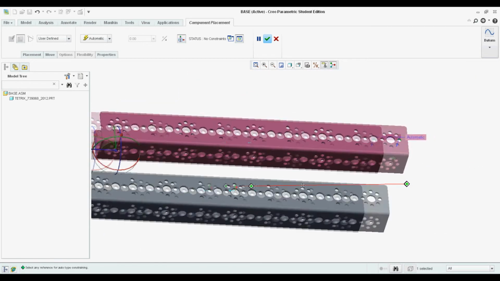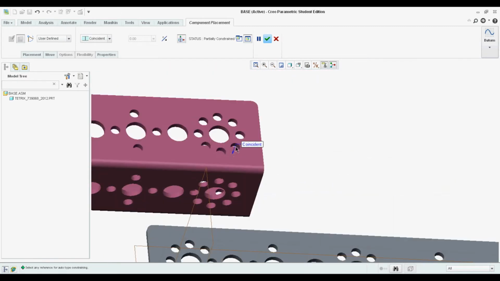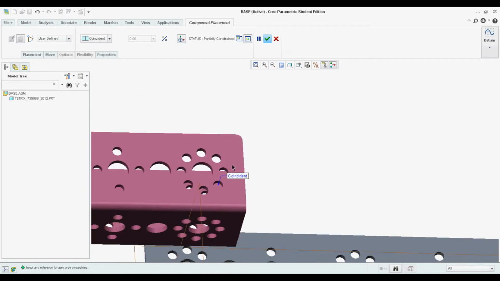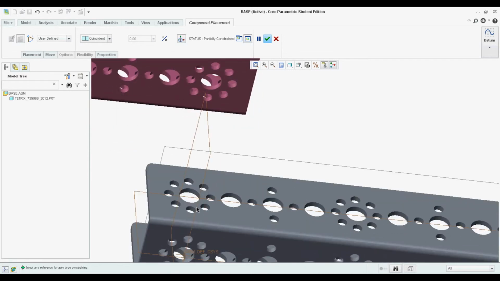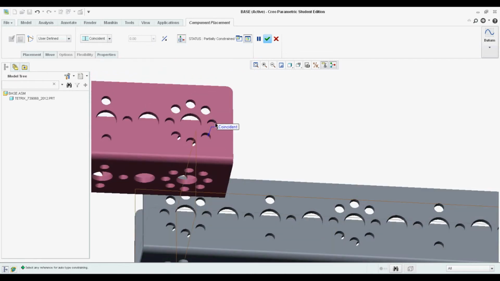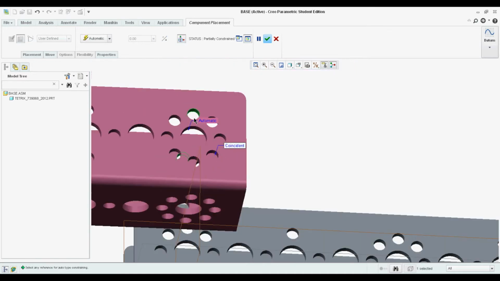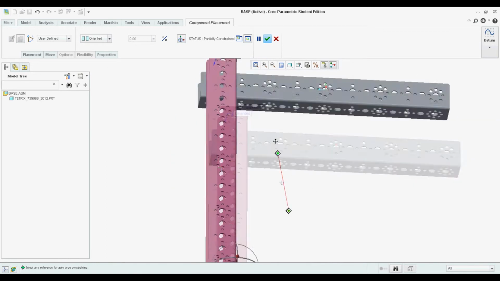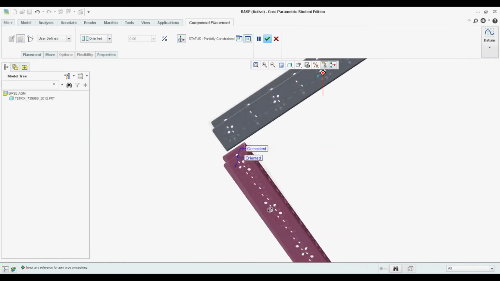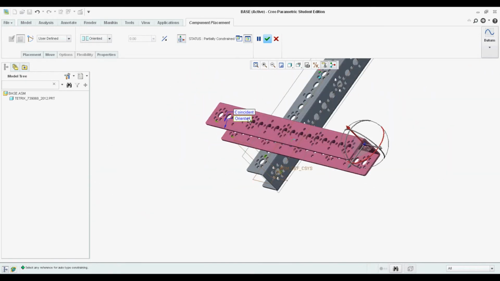Let me see it again. Yeah, line it up with this hole right here. I know the arrow doesn't exactly look like it's pointing to this hole. I don't know why, but if you click the right holes, it's lined up. Right now this one is lined up with that, so you got that right. Now you have to line this hole up with this hole. Now it lined them up, but it does not look right because right here it says oriented.